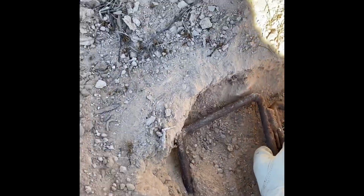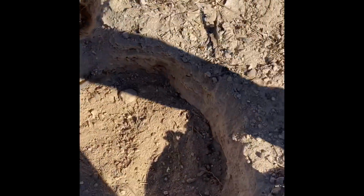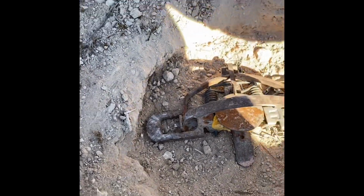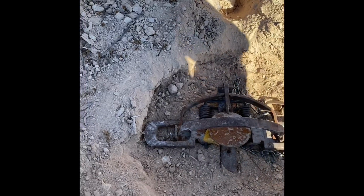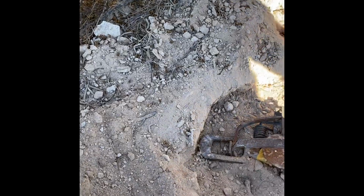So I'm gonna take this and I'm gonna put it near the hole, get everything positioned right. Cover that up a little bit. Get that chain in there. You want to get anything out of the way that will cut your chances of catching a cat, such as rocks or sticks that could get in the way.